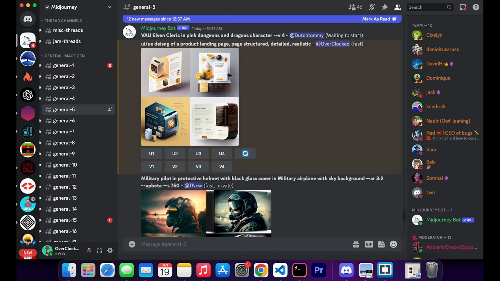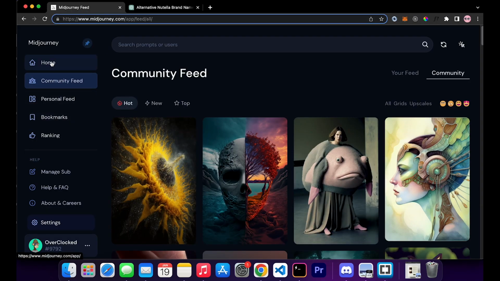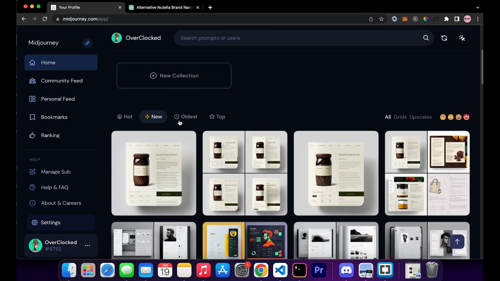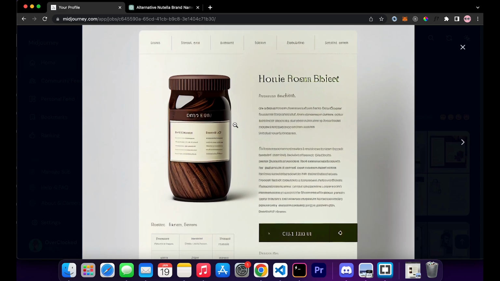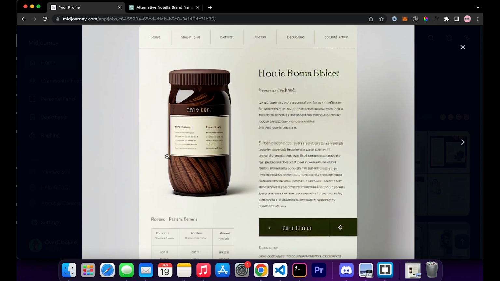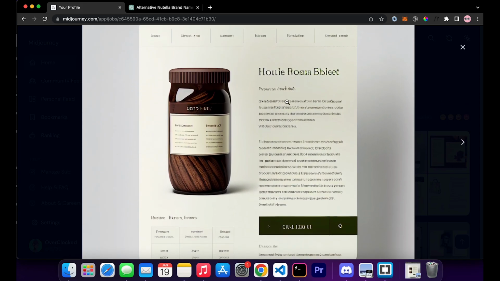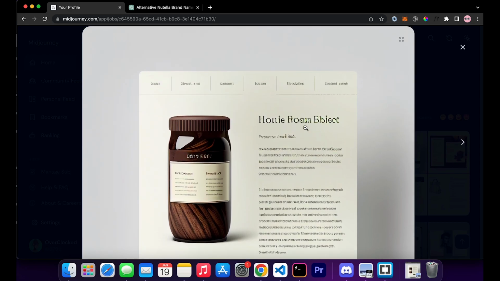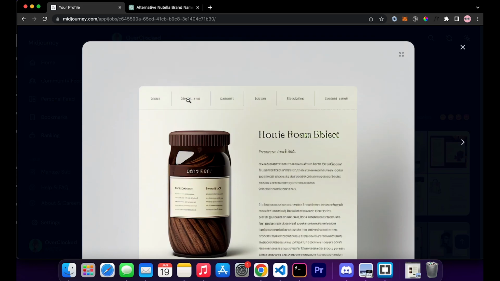Now, like I said, I had already been using it for some time and I have gotten a few results, and I have decided to use this. So if I go into my home and then click on this, in this video we are going to recreate this product page and have ChatGPT do all the content for us, like title, product description, whatnot. So yeah, that's about it. Let's get started with the development.